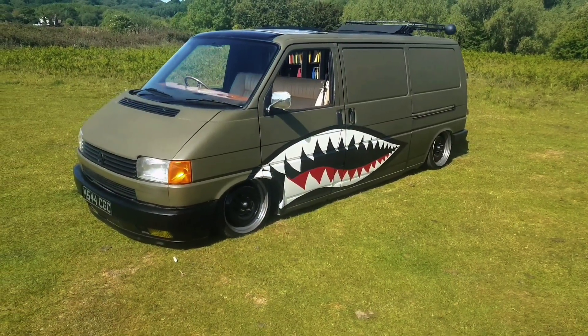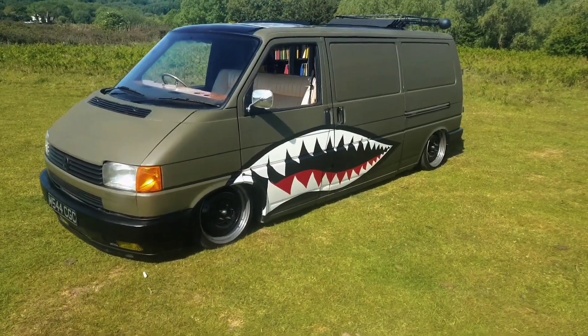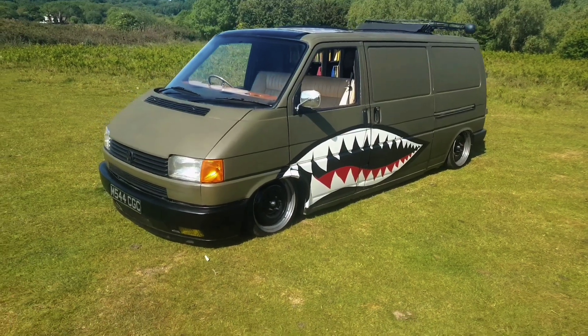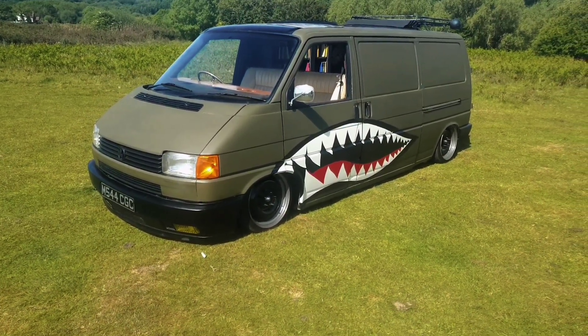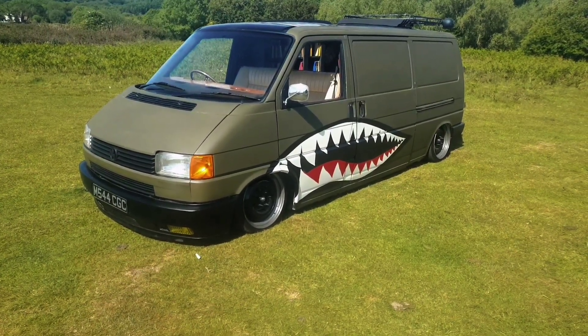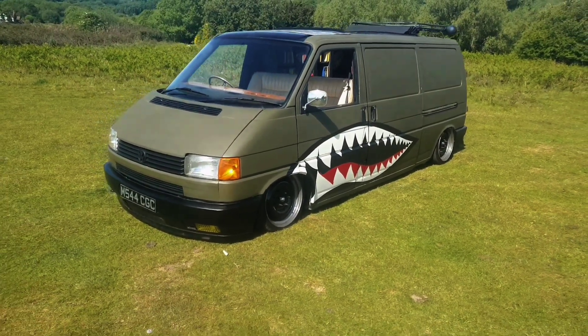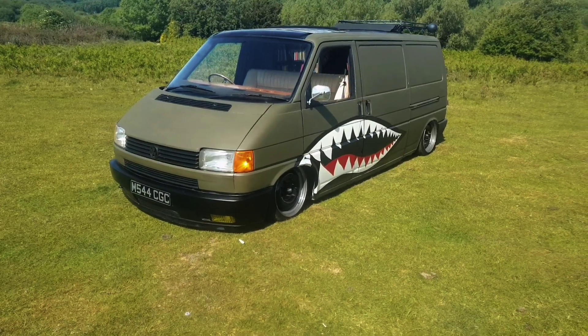The van sits on a full Raven hydraulic suspension system with a chassis notch on the front, steering arm notch. I've actually modified the subframe to allow the arms to go up a bit further. There are a few notches and bits on the back and a little bit ground out of the way just to get it down. The subframe sits on the floor at the moment, so I'm happy with where it's sitting, but next would be subframe raised to get it a little bit lower.